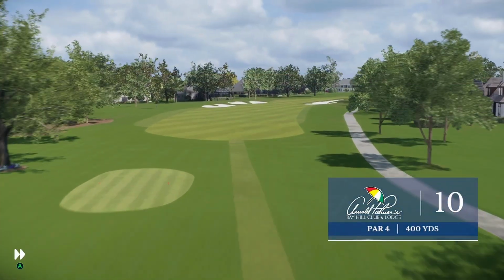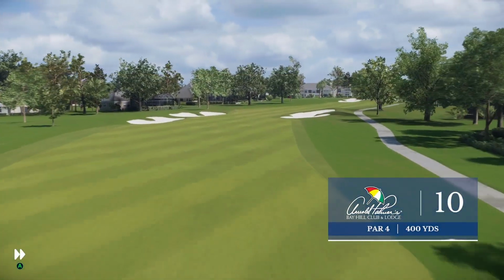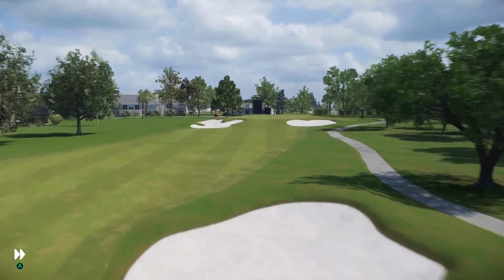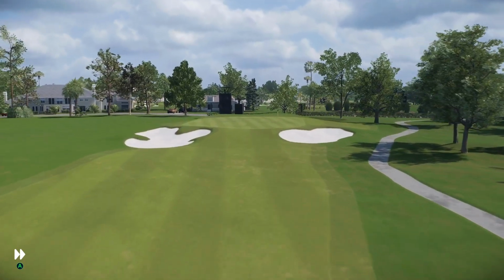We start the backside at Bay Hill with a par 4, 400-yard dog leg to the right. Two bunkers through the fairway and one on the right. Accuracy off the tee is critical.